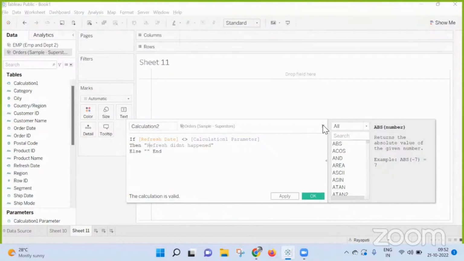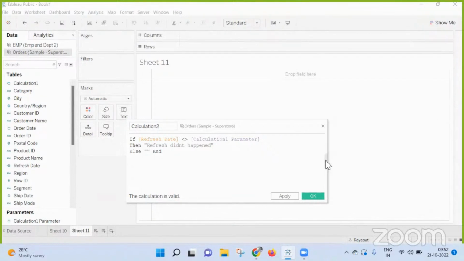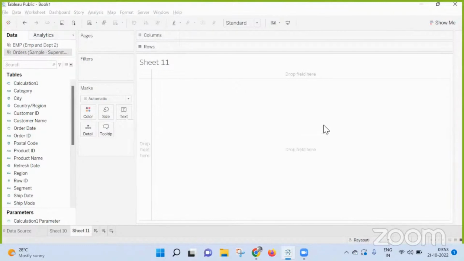And Rajesh, I have one more doubt. How can we create a dynamic hierarchy? Suppose that we have region, country, and state in one go. Someone wants the hierarchy to change: this is hierarchy number one, and if we select two, like a parameter, then it should change to country, region, and state. And for three, swap the sheets, right?